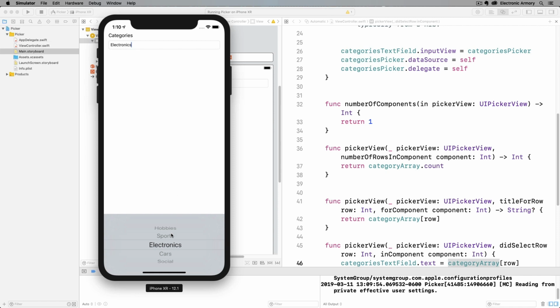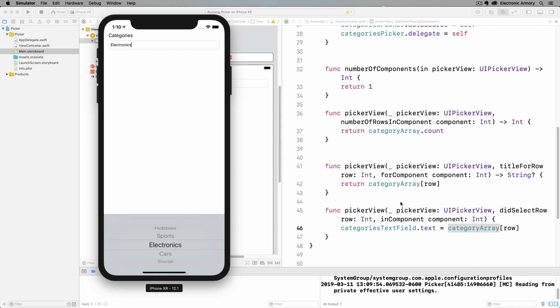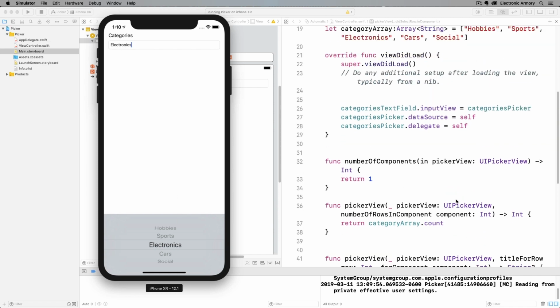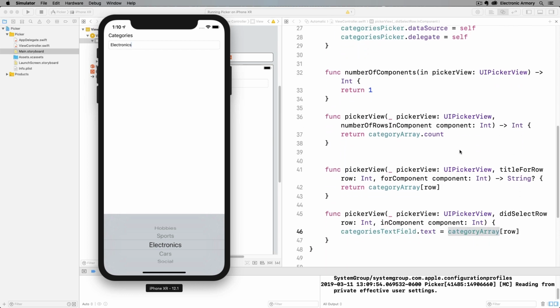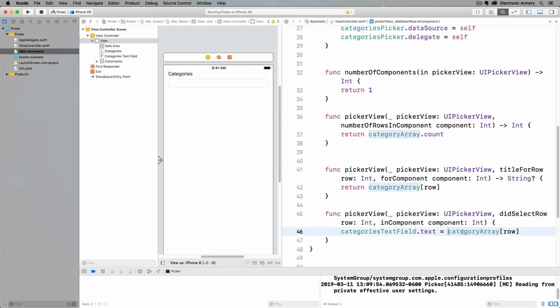So if you have a data class instead of these strings, you might have a different piece of data that it's actually selecting on, but displaying something else. So for example, we can easily fix this by saying you selected and then putting in, using string interpolation, backslash and then in parentheses that data, end parentheses, end quotes.